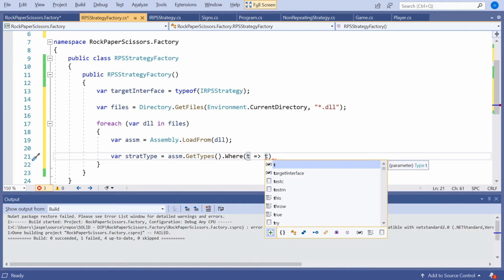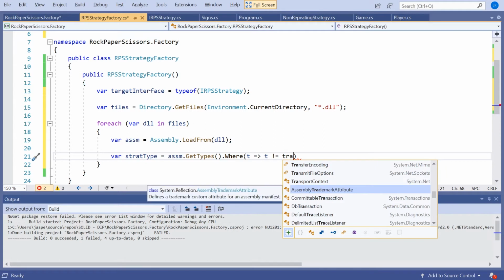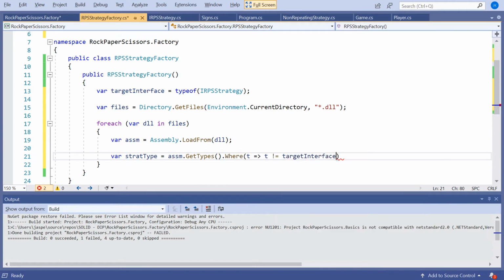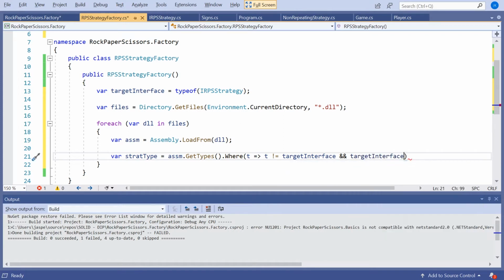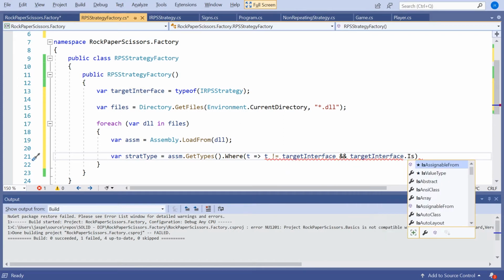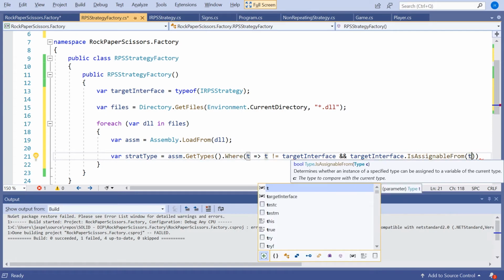Firstly, we want to check that it's not the target interface itself, because the interface is not a valid strategy. It's the interface for all the other strategies. But we do want to then check that the target interface is something that's supported by the type we're dealing with.